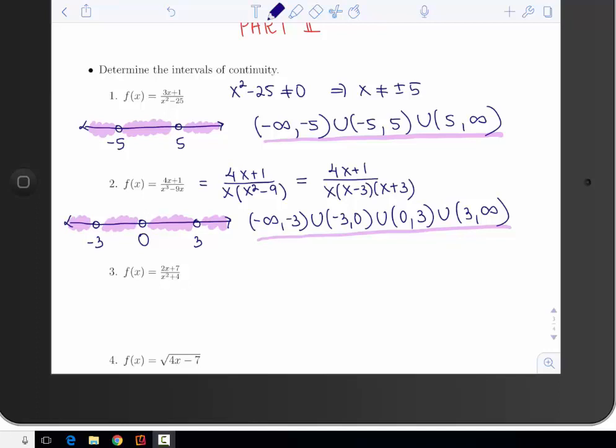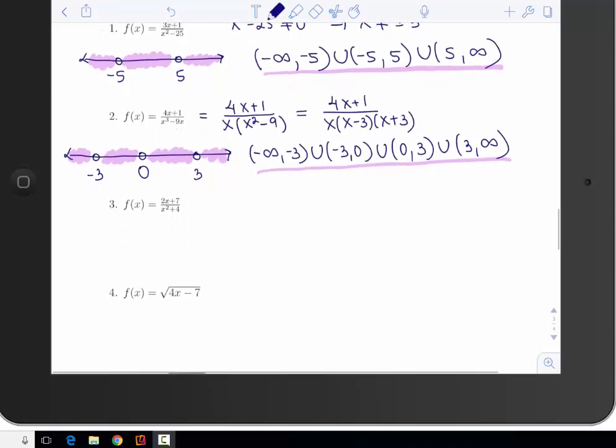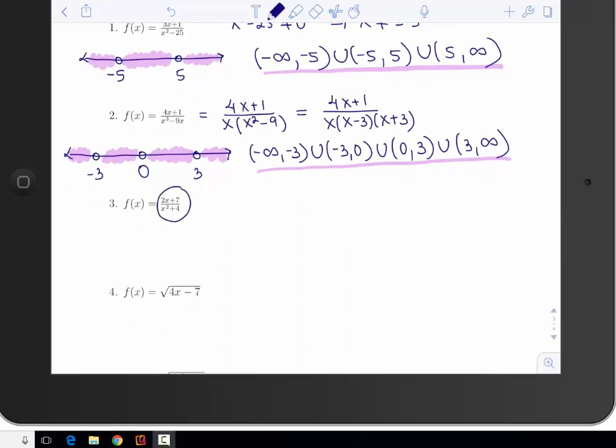Okay, you might be asking, is it always going to be the case for rational functions that we have some points that are excluded? Well, this next example tells us no. If you take a look at this expression right here, this is a rational function with a linear term in the numerator and a quadratic in the denominator, but x squared plus 4 is never equal to 0 for real numbers, right? Okay, for complex, yes, it can be, but we're not dealing with complex numbers. We're dealing with real valued functions.